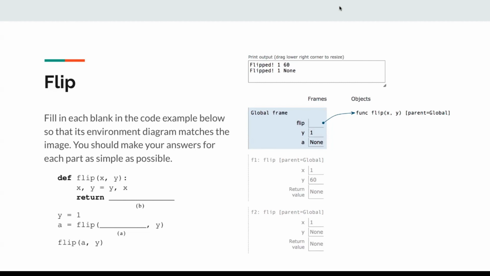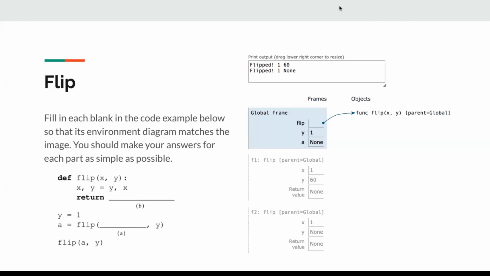So we notice in our print output, we have two things printed, which means that there are two print calls in our script. However, we don't see any print calls made, right? Which means that one of these blanks will probably have to do with printing something so that we can actually achieve a print output, right? So that's something to think about.